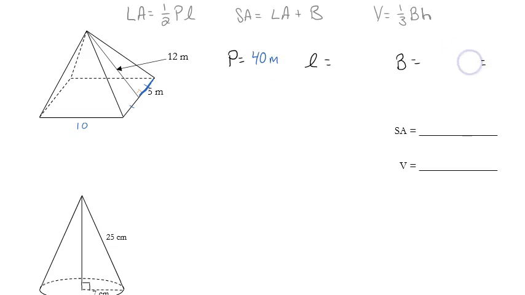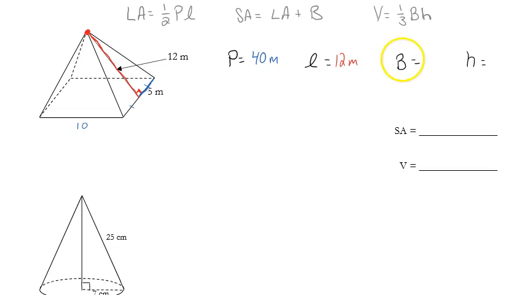And I've got slant height listed there twice, so we will fix that. Slant height is going to start at the vertex of your pyramid, and it is going to go down one of the lateral faces, perpendicular. It is a perpendicular bisector to a side of the base. And it goes down a face. The edge goes down between lateral faces. So in this case, I have been given my slant height, which is this cursive L, of 12 meters.